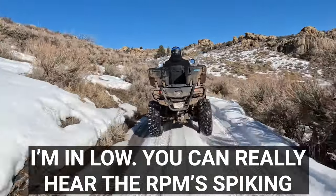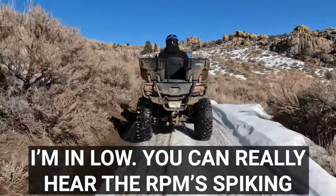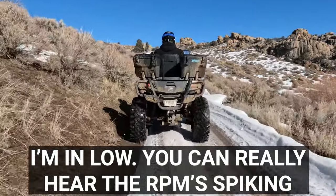We got back to the truck, no problems, no issues. But I do have some thoughts about what's going on. The clutch is engaging really, really quickly. It's almost making high like a low gear and then low like a really, really low gear. So I'm thinking that I either... Yeah, I'm just gonna cut myself off there.